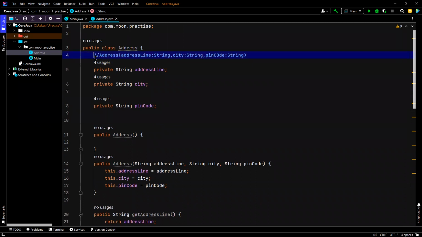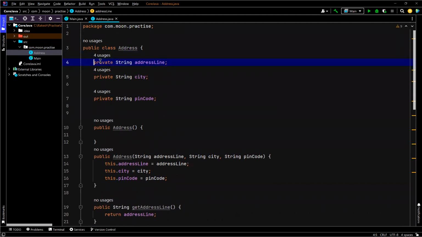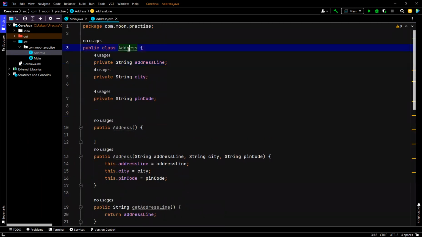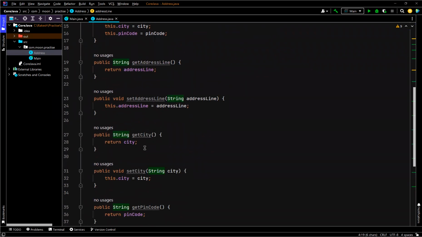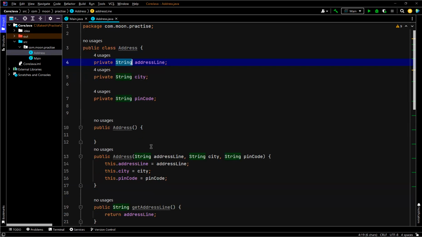Just think that this class is coming from another library. This is a simple class. I have created the Address class with address line of type string, city, pin code. This class has setters, getters and everything. This class is mutable. We can create the object, and we can modify the object as well.